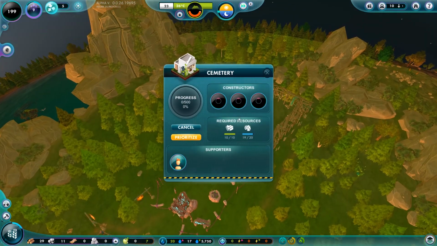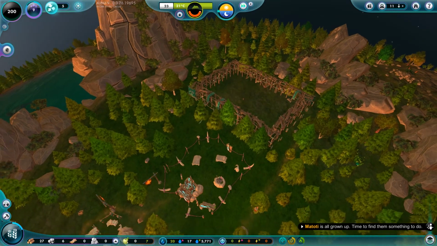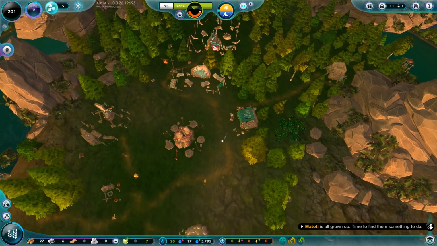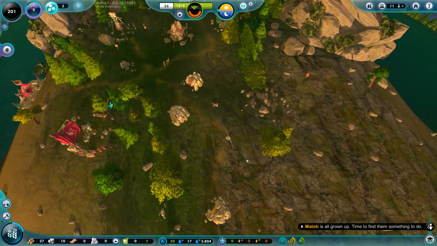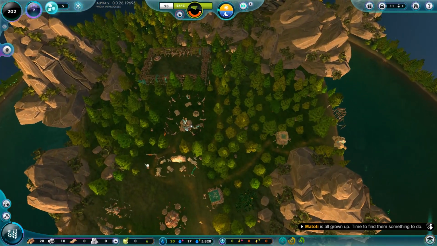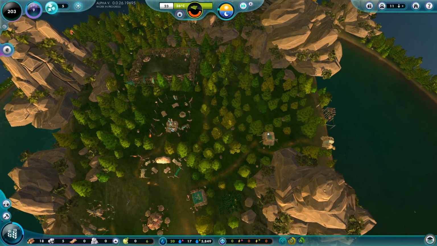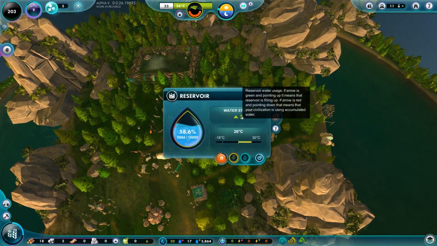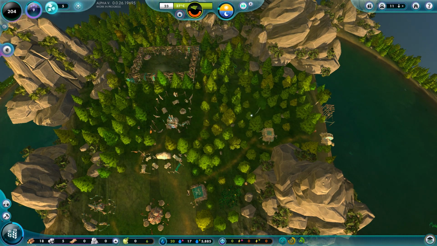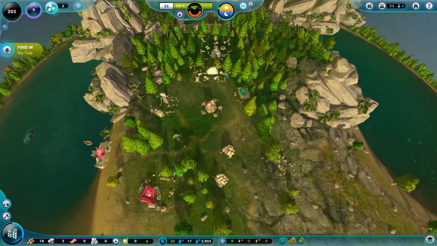How's our cemetery looking? Oh, 1 piece of stone needed. Matoti's all grown up, needs something to do. Well, you can start moving some stuff around, I guess, Matoti. Yep. How's the water wheel doing? Oh god, they're all jumping on the water wheel, aren't they? Good. Because we need to try and get this number up. We're only bringing in 3, so it's slowly filling that up. I'd really like that to be 10k before the next winter, because we went from 7 or something.